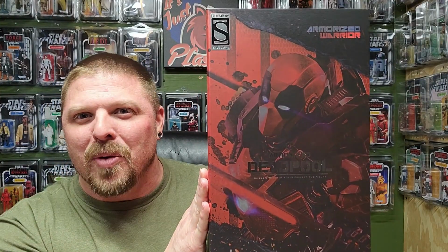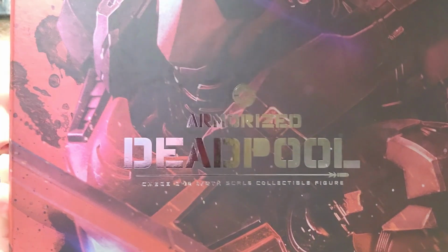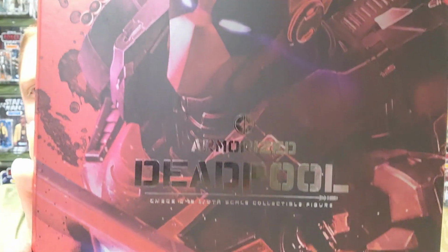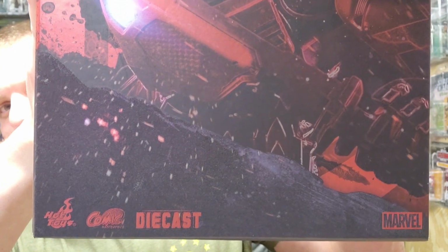Woo! Armorized Warrior Deadpool. Armored Deadpool. Look at that, it's so big I can hardly even look at it. This is the Sideshow exclusive version, so it has the extra blaster arm. I cannot wait to review this figure. It's fully die cast. Well, not fully, but lots of die cast.